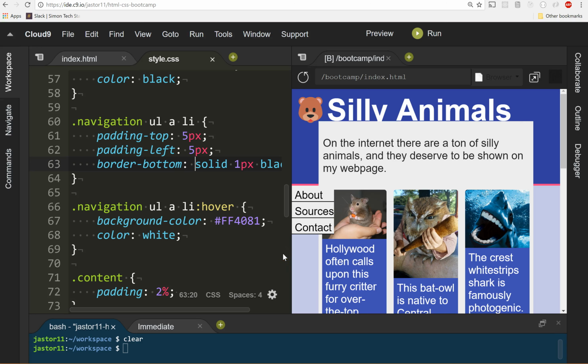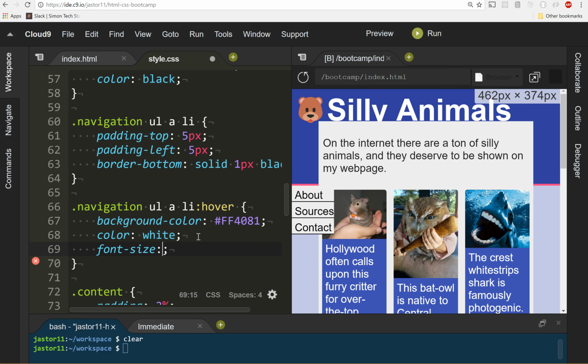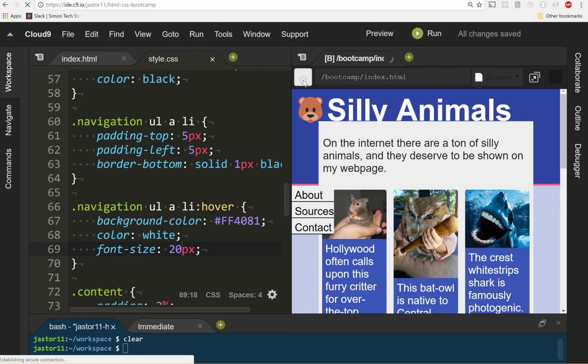Okay, the last thing we're going to do here is add some similar effects to the Google Mondrian project that we did a couple videos ago. Actually, before that, I'm going to make this text a little bit bigger. I'm going to make my list items in here a font size of 18 pixels. Or let's go 20 pixels, just to make them a little bit bigger.